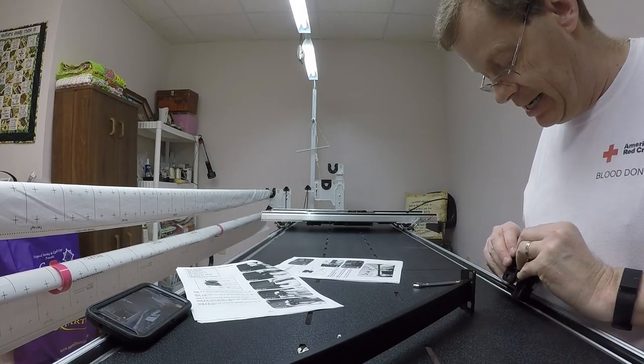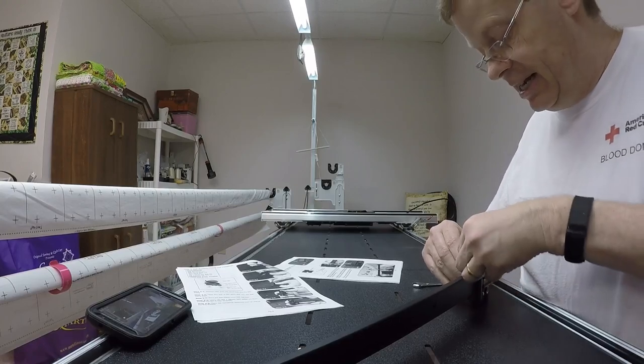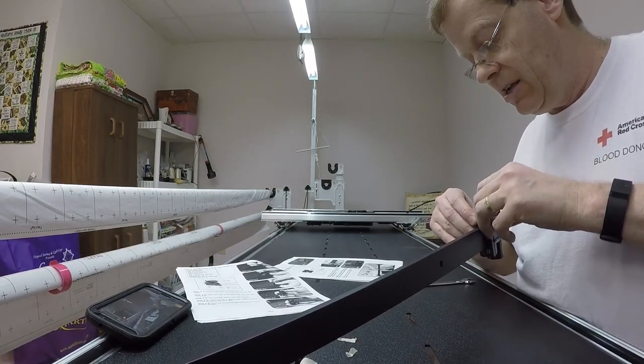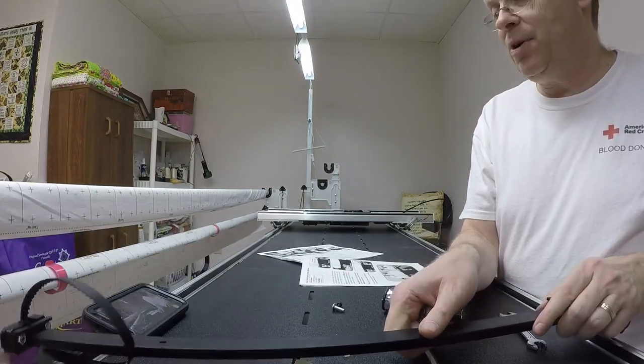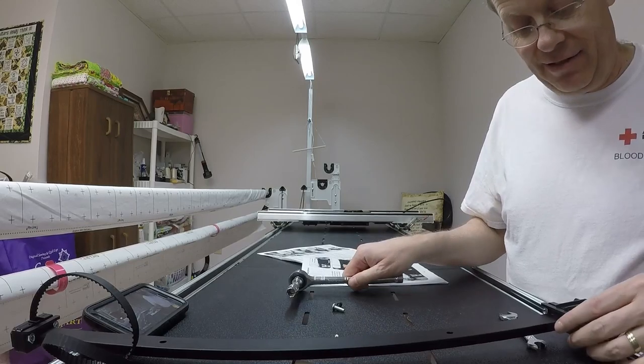And again, let me get this started. I may edit this out as well. See how long it takes me to put these on. Same deal. These go on one end and the other here. My issue was I just had a bolt that wasn't happy with any nut that I tried. So to be perfectly honest, I did cheat. I dug out the 10 millimeter socket wrench, and kind of forced it and got it on.